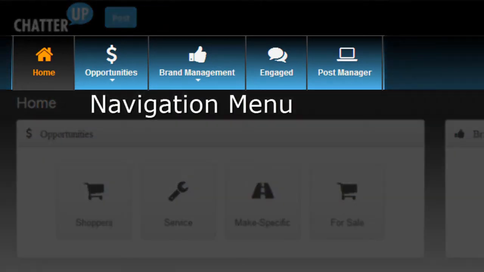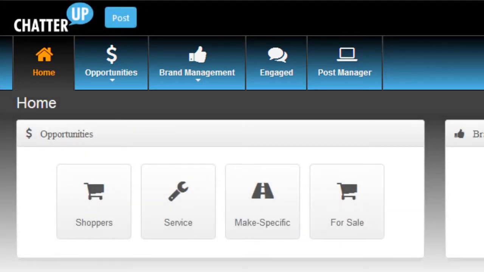The second section is called the navigation menu, as this will allow you to quickly jump to any page within ChatterUP. You have the home navigation item, which will always direct you back home, just as the ChatterUP icon did above that. You may be asking yourself, why is it we provide you the ability to get back home from two places? And I'll show you exactly why we do that here in a little bit.